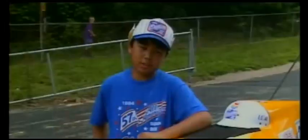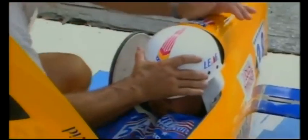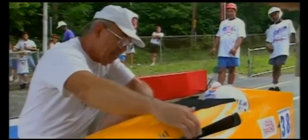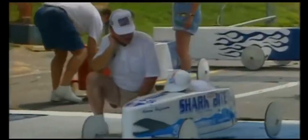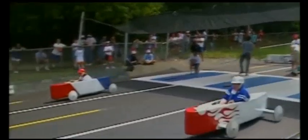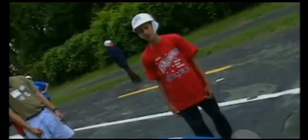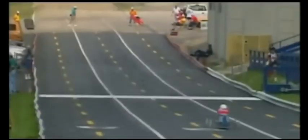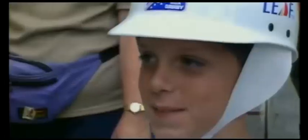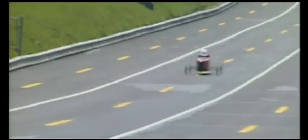The Soap Box Derby is a car without any motors or anything, just gravity, momentum, and aerodynamics also has a big part to do with it. How does this come down? Just like that? Just straight down. Hold on, can I check my brake now? There you go, keep it. Well, you go down the hill, and it goes really fast. You don't have an engine, and you brake when you get past the white line. When you get to the bottom of the hill, the cars have a lot of momentum. The more momentum, the better.